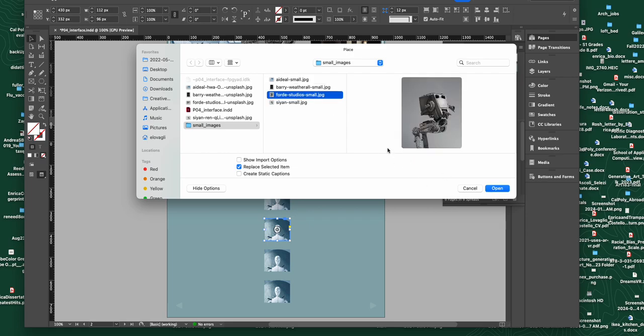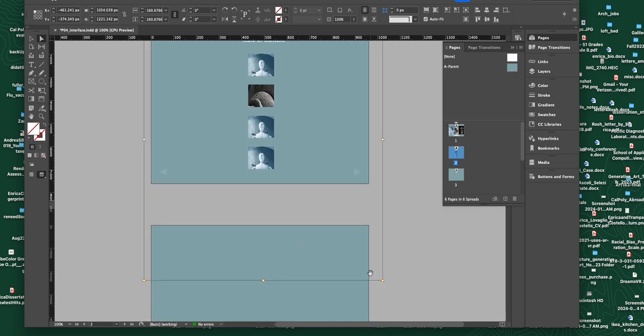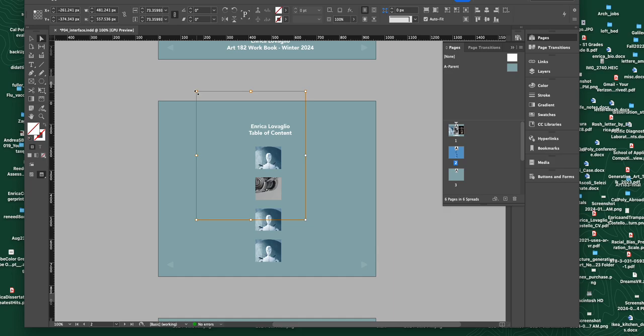So I'm going to choose this one. And if it's not scaled correctly, what you can do is go with your white arrow and scale it however you want to. You see this shows up really, really big, but you can go in and make it fit however you like. So you kind of create a little bit of a situation in your table of content oftentimes in which you see your images or some icons. You could obviously use text instead. Text tends to be a bit boring for artists, but for an art element. And then I go in here, do the same thing. I'm going to go and populate this one with the 3rd image.